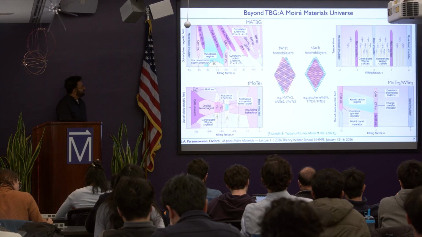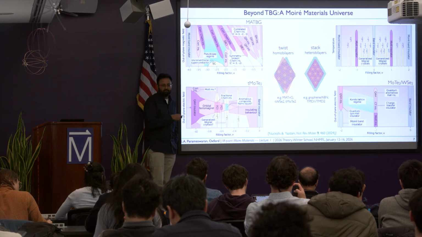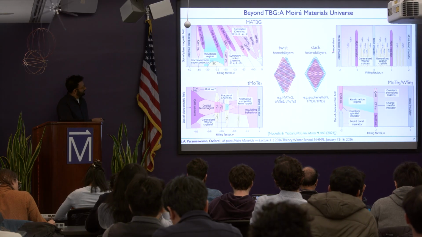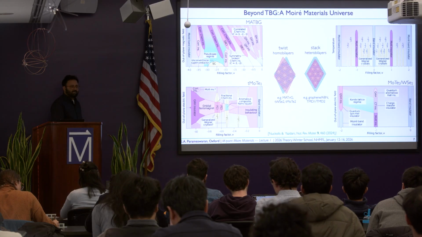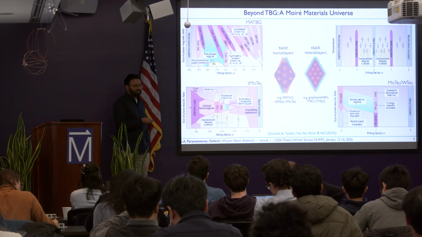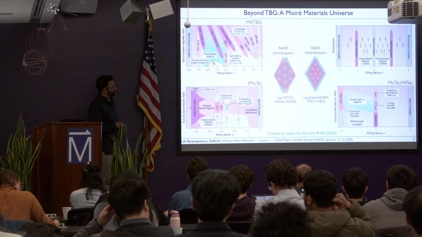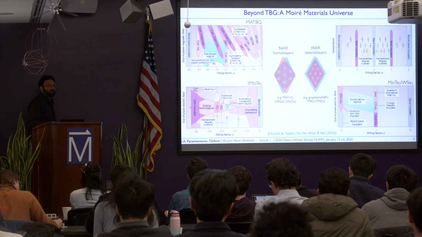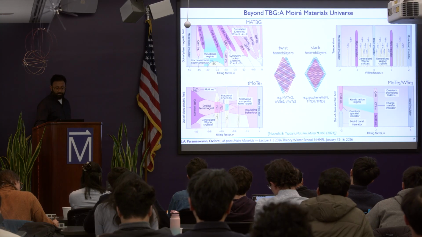But what underpins all of these, if you unpack what's happening in each individual layer in all these examples, is that if I plotted the Brillouin zone of these layers, these are all hexagonal lattice materials. And if you think about where the action is happening, it's typically happening at the K points for nearly all these examples, and a small set of examples at the gamma points. But the Brillouin zone is a big space. There are other points where the single particle dispersion can come in. So this is what I want to talk about today.